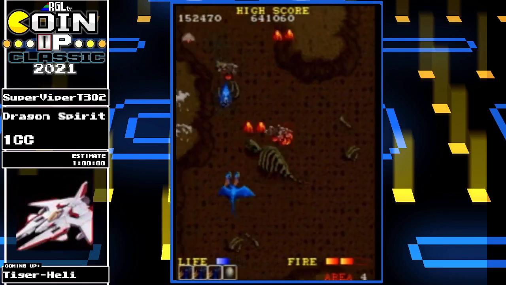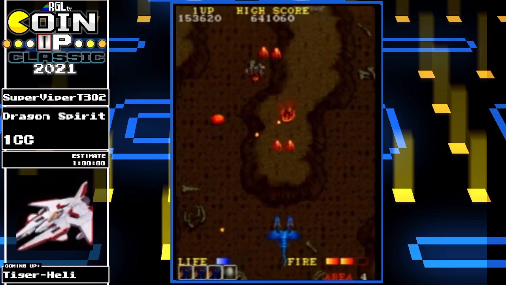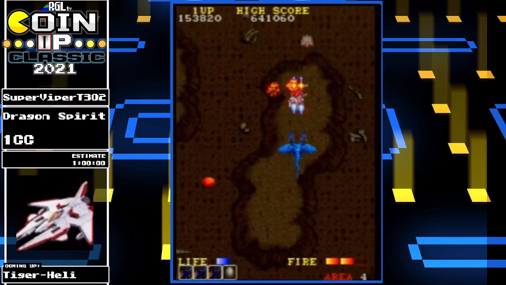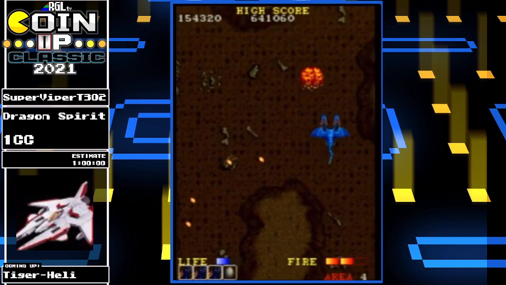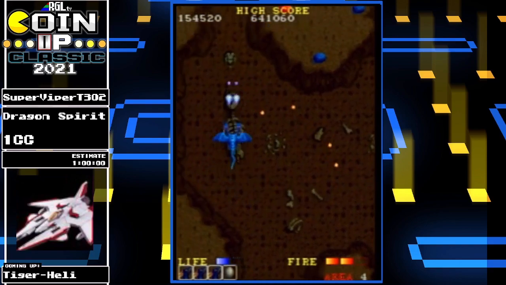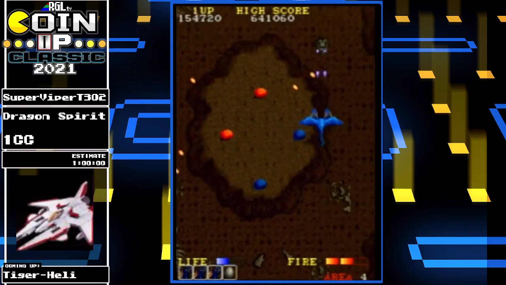Okay, that was really close. So the nice thing about your hitbox in this game is that it's fairly generous. Your wings are actually immune to any damage. So bullets and enemies can safely pass through your wings without you getting hit. That was about as close to being hit as you can get, though.